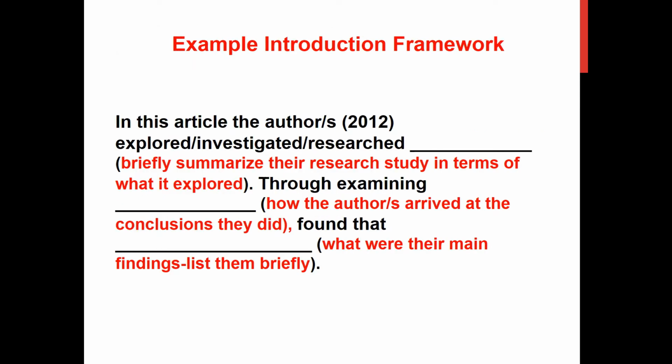Okay, so you've read your article, you've established the focus or the primary question of the research, you've established how the authors went about investigating this question, and you've also determined the primary findings emerging from this research study. So now we need to start the writing process, and the writing process begins by writing an introductory paragraph that provides a summary of the research. It should be short, it should be concise, but it needs to include all the elements that we looked at when we examined those three questions in the previous slide.